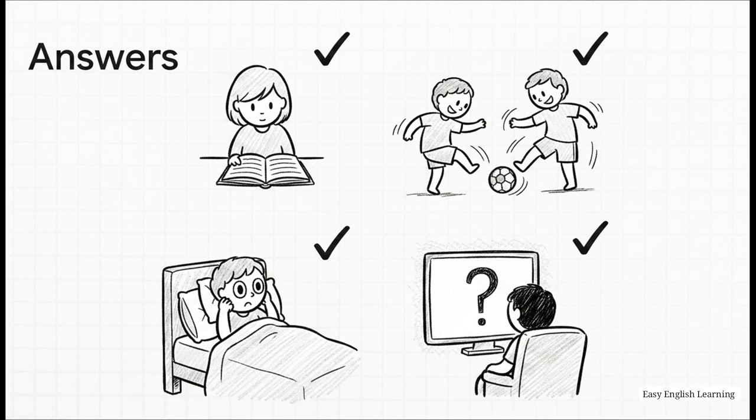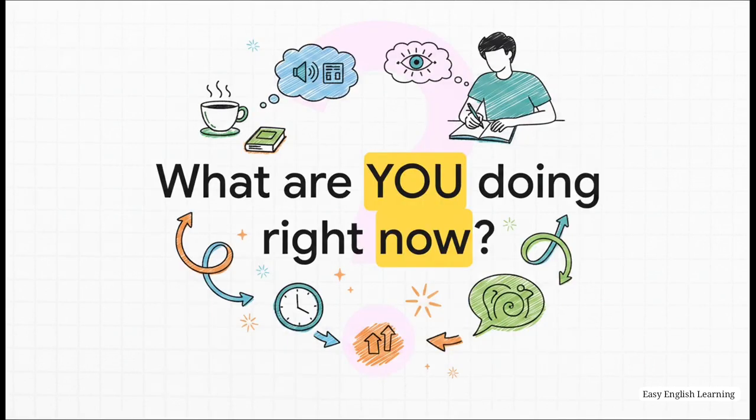If you got all of those right, give yourself a massive pat on the back. You have genuinely mastered the mechanics of this tense. And that brings us to the end of today's explainer on the present continuous tense. If you can confidently grasp everything we've discussed today, you are well on your way to speaking English with far greater fluency, accuracy, and confidence.